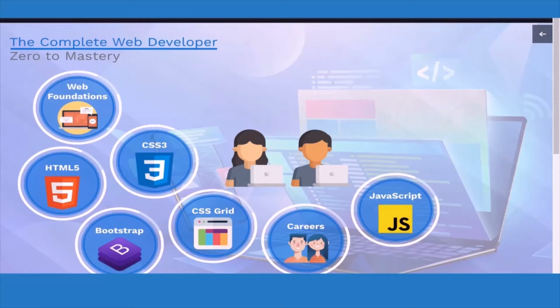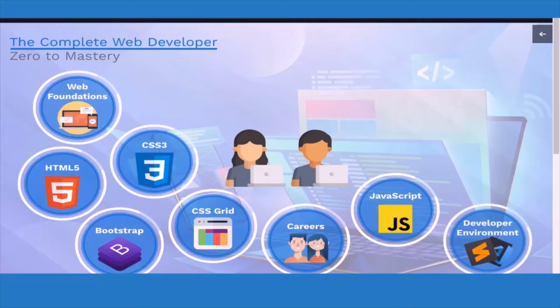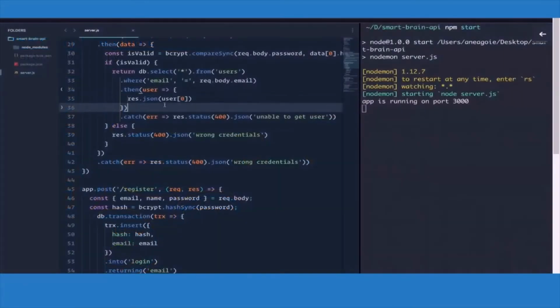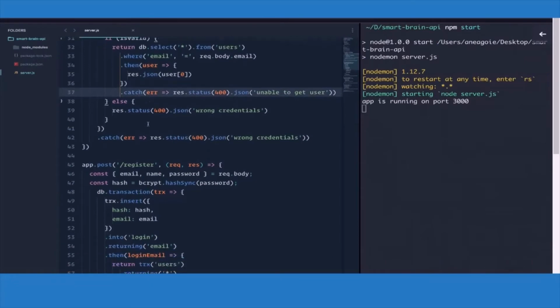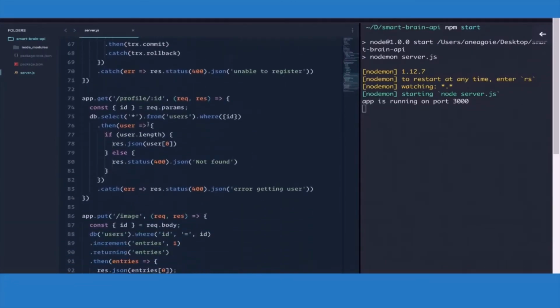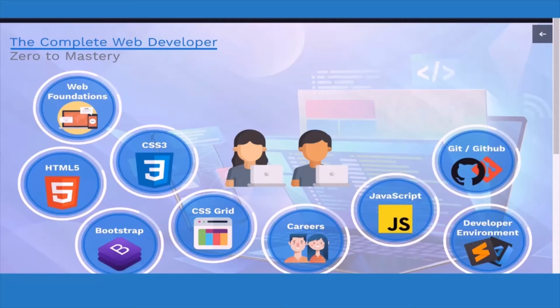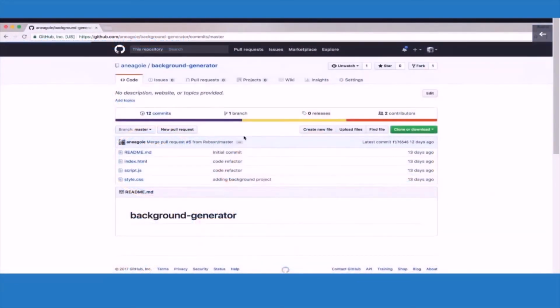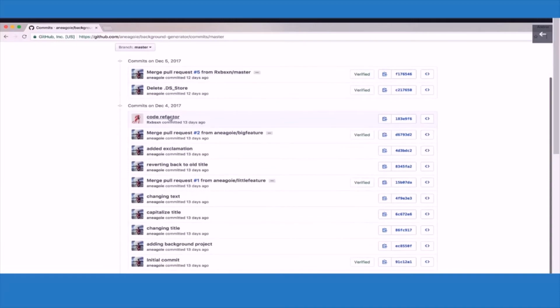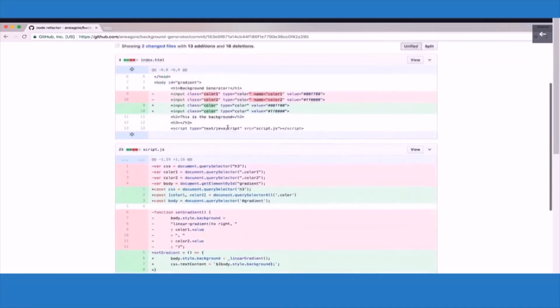So after the JavaScript section, we're going to start getting into the command line and working with the terminal. We then learn about developer environments, and I'll actually show you what my developer environment on my computer looks like when I'm working. We'll be setting up our own computers with all the tools necessary of a real-life developer, so you can use the same setup when you go and work for somebody or for yourself. We will then learn about Git and GitHub, probably the most important tools of a developer. And I'll show you how teams work with these technologies to create collaborative software.